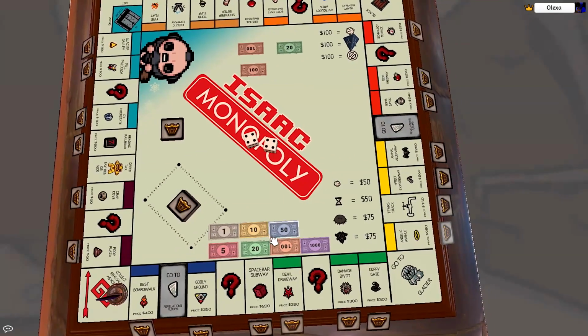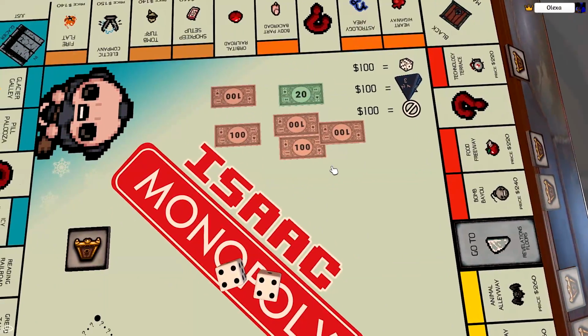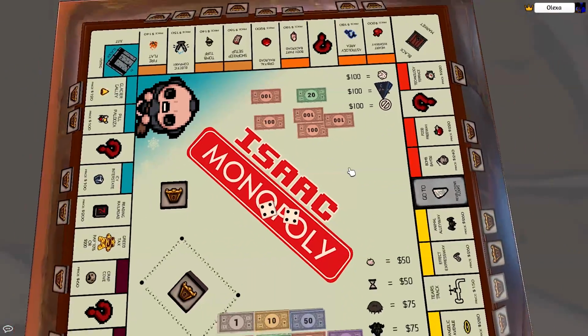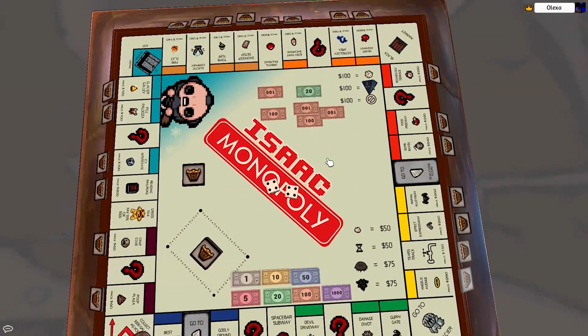Because of the map changes, they have sent out a stipend bonus to all of the members of the Isaac Monopoly board. If you are playing yourself, give yourself an extra $300 to help speed along your process of getting some new and improved stuff on the Isaac Monopoly board.